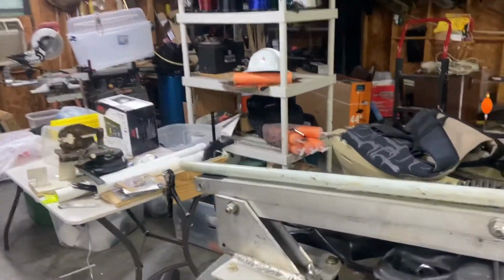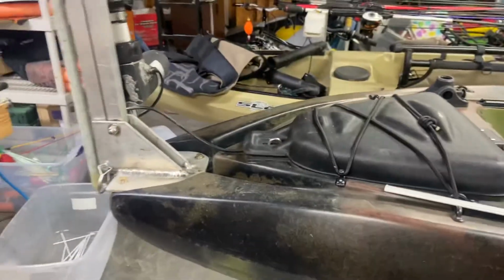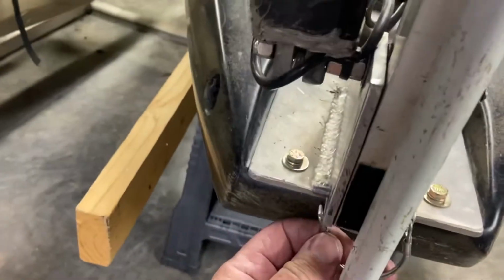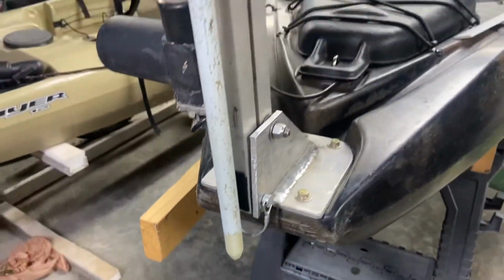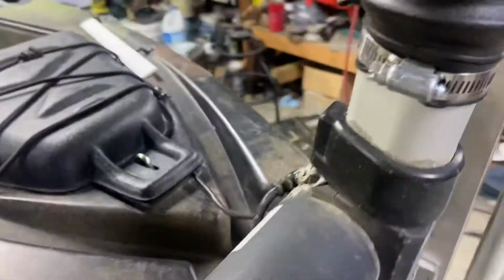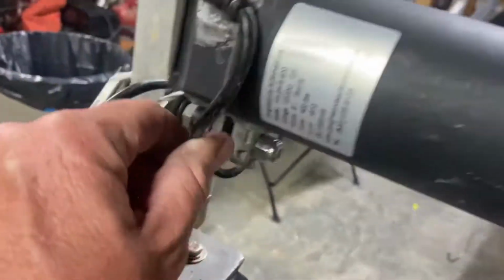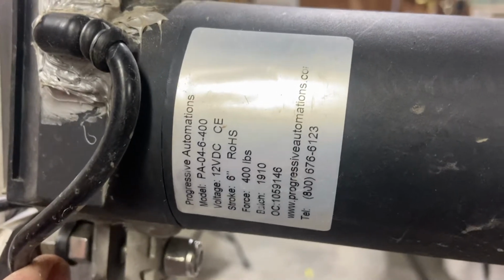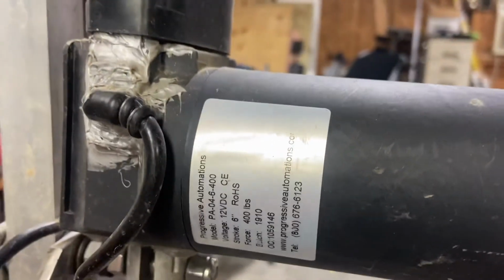And if you give me a minute, I'll stand it up. All right, there it is in the upright position. I just put a little pin in here, lock it into place. All right, this is the actuator. And there's the model number. It's somewhat water resistant. I wouldn't say it's waterproof.